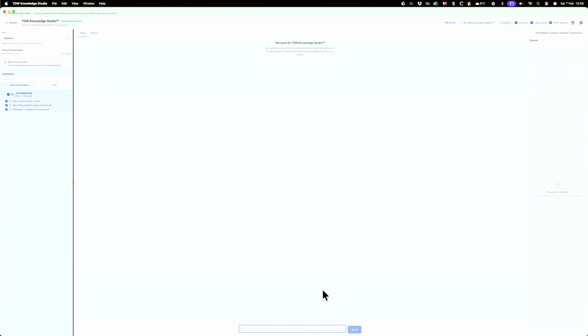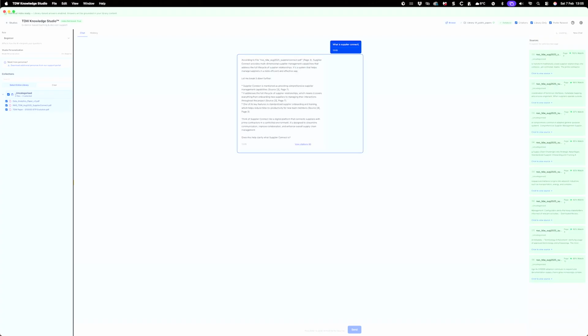So if I go into here, I can say I'm a beginner, what is Supplier Connect? Okay, it's a tool that RWS has created, and what it's doing now is using a language model that is reading the papers.